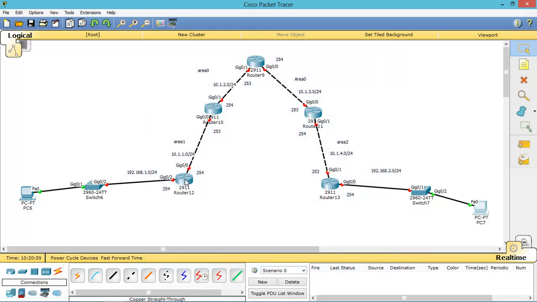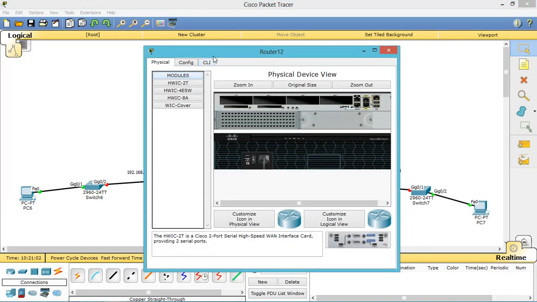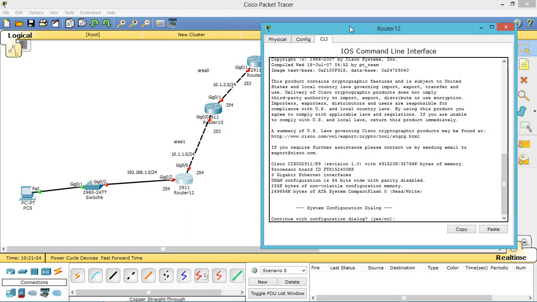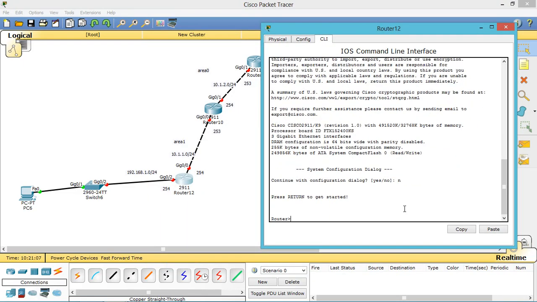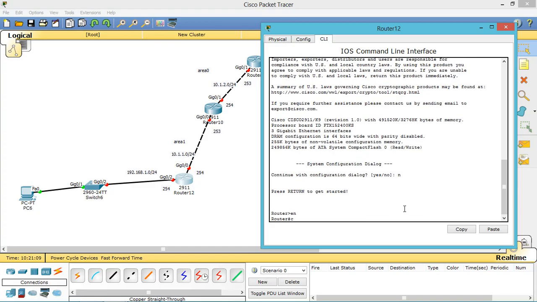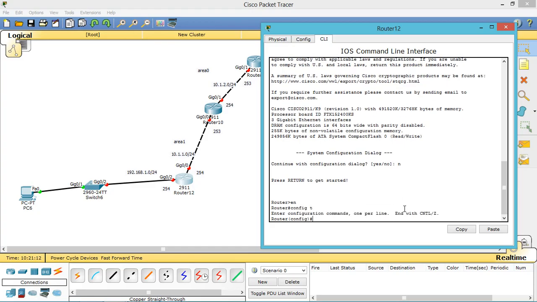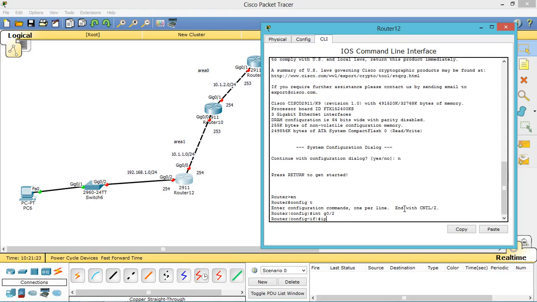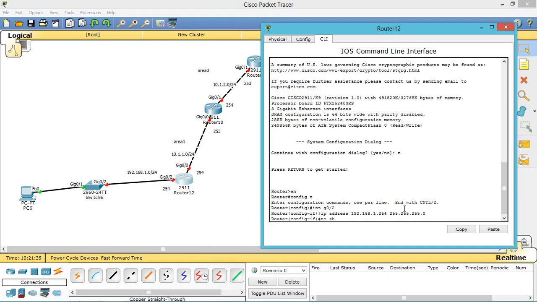Then let me configure this router. I don't want initial configuration, so I'll say no. Then I'll say enable, config t. Then interface gig 0/2 because we are connected to the LAN on interface 0/2. IP address 192.168.1.254 255.255.255.0, no shut.